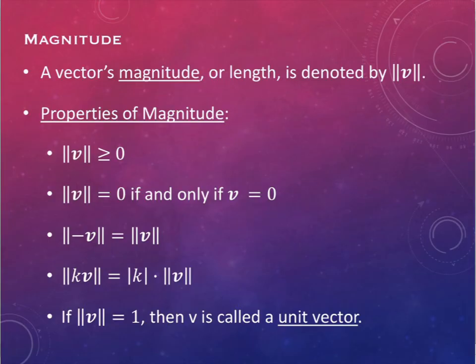If you have a negative directioned vector and you take its magnitude, it's the same magnitude as the positive direction vector, right? So if you run 3 miles east and you run 3 miles west, one of them would be considered a positive vector, the other one by comparison would be considered a negative vector, but their lengths, their magnitudes would be the same. Okay? The next one says that when we multiply a scalar by our vector, we could just find the magnitude of the vector and then multiply that by the scalar value, whatever it is, 2 or 1.7 or 0.23, whatever it is.